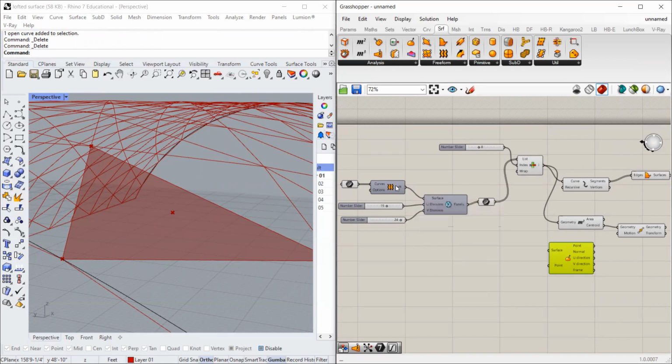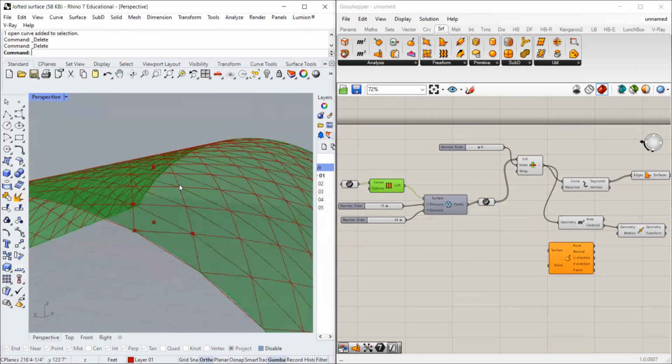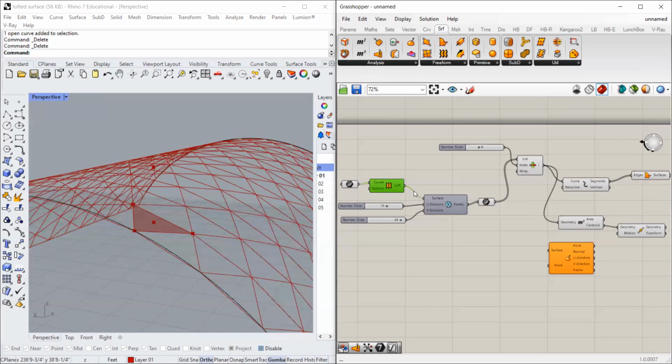We want to plug in this loft, right? This is where I hit it right now, but we want to plug in this curved surface here, and I'll turn that preview back off. So I'm going to put that in there.